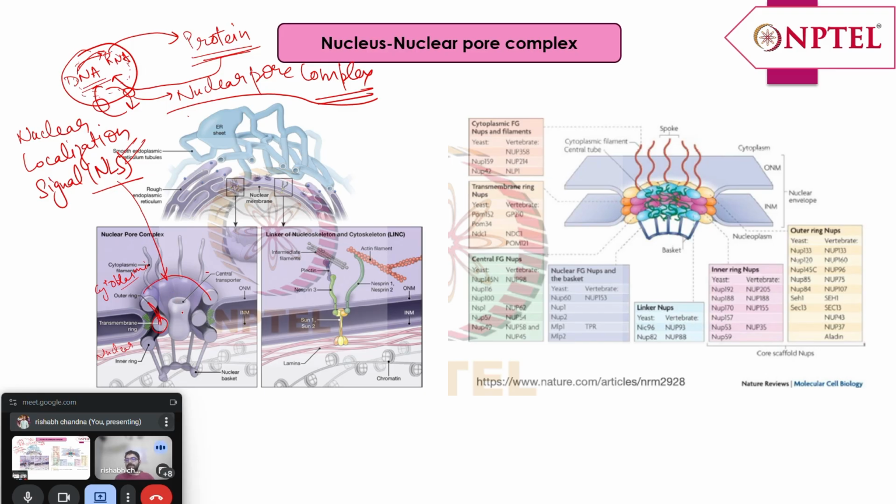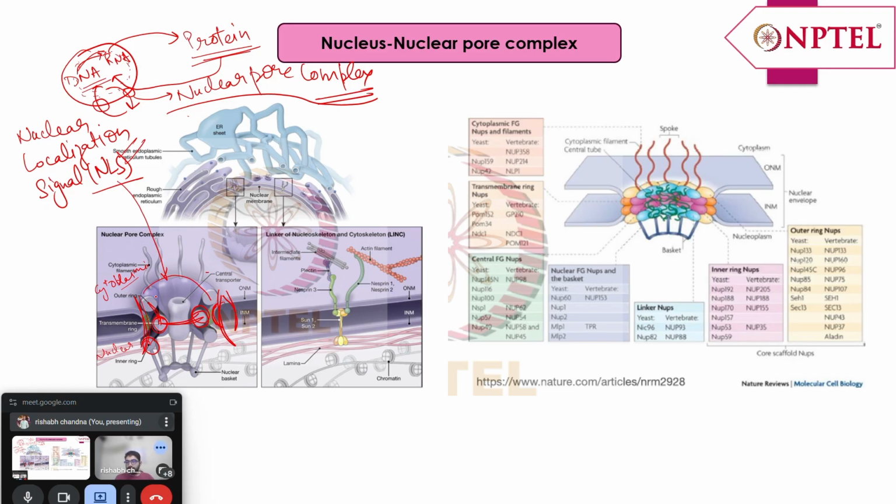As we have discussed, the membrane is actually hydrophobic. Okay, sorry, amphipathic. So the main mid part of the membrane would be hydrophobic. So this transmembrane region would be high in the hydrophobic amino acid residues that actually maintains the free energy change. Okay, then we have another set of proteins that make the inner ring of this particular pore complex. Okay, so there are three regions of this pore complex.